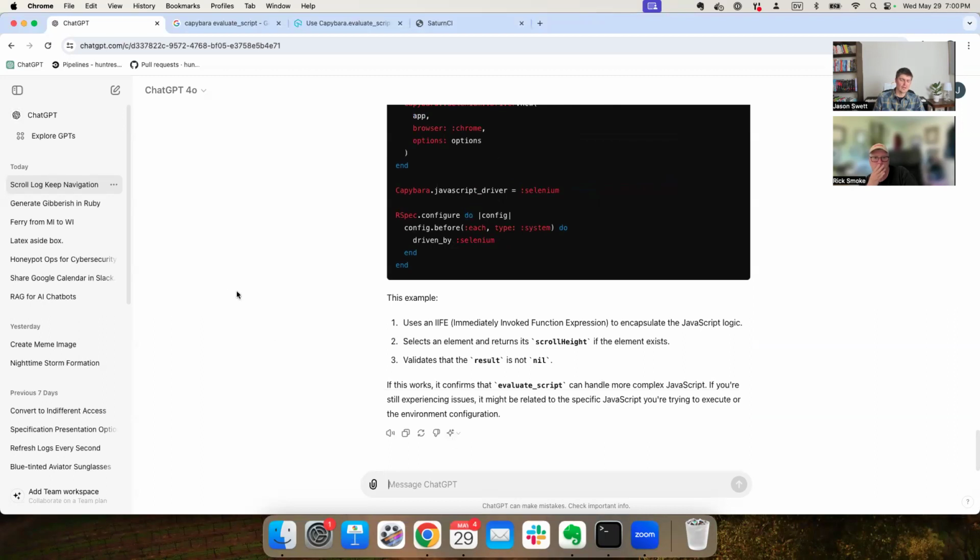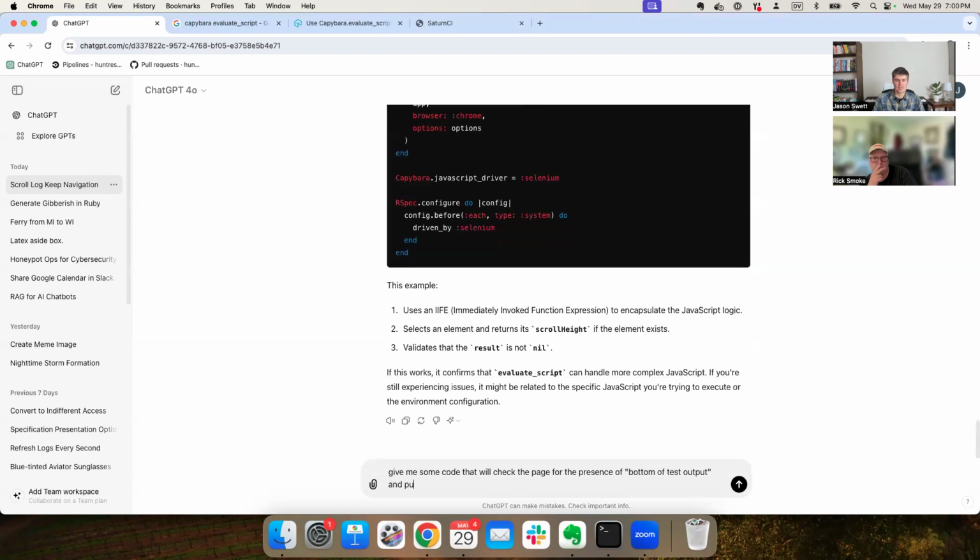Okay. So give me some code that will check the page for the presence of bottom of test output and put the JavaScript in an immediately invoking function expression.